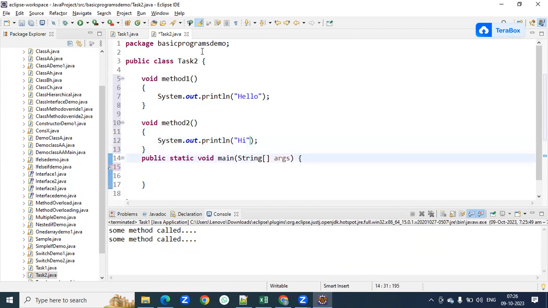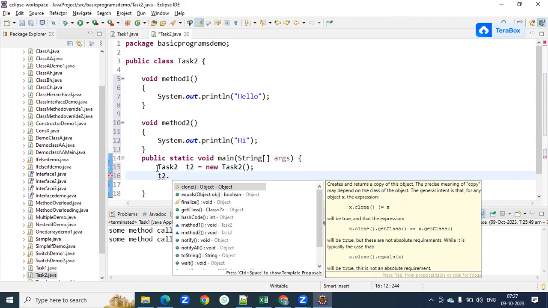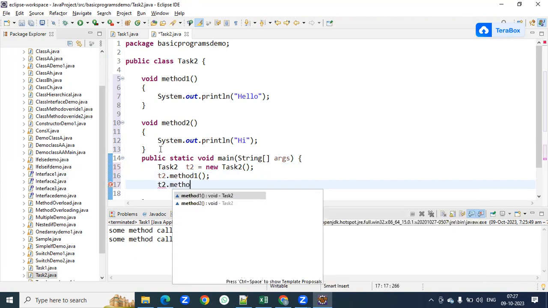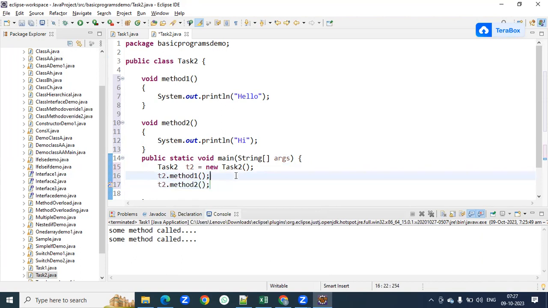For this particular class, I'm going to create the object now. So let me construct the object, name is T2, and we are calling T2 dot method 1, T2 dot method 2. See here, calling the method by using the object.